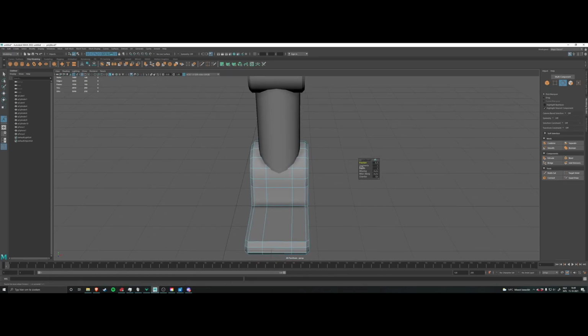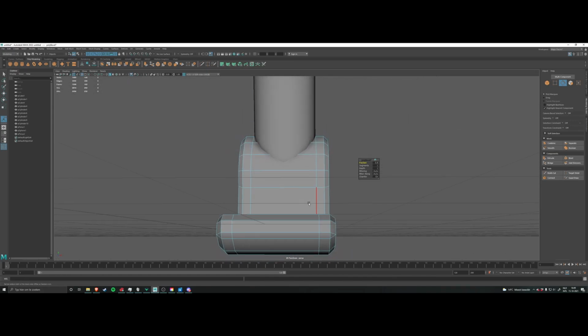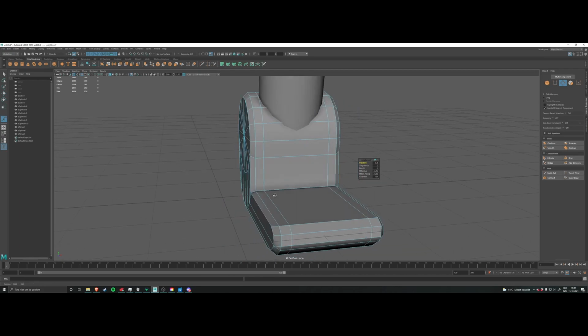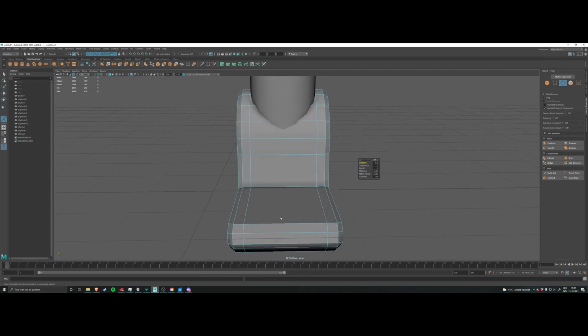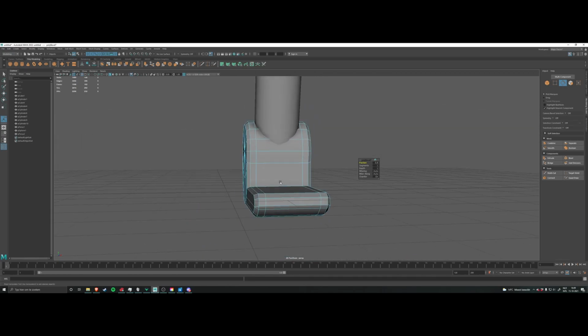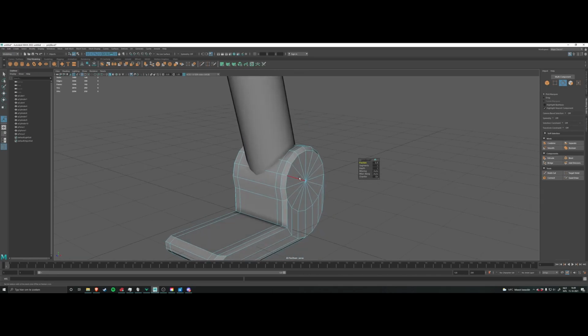You can see that whenever I bevel an edge that isn't on a curve, that isn't part of, what would you call it, the end of the geometry, when it's inside a surface, like over here, it just creates an extra edge, which is really useful because sometimes you just need a little bit of extra geometry, and it's really easy to create some extra edges that way.